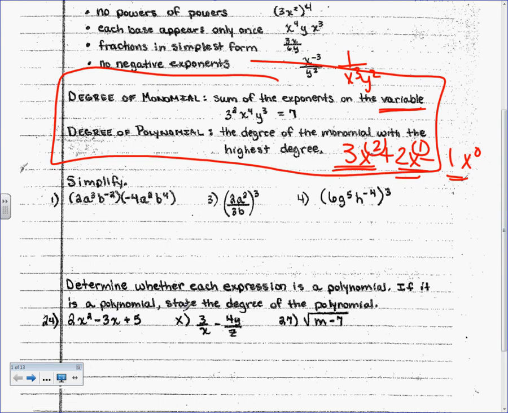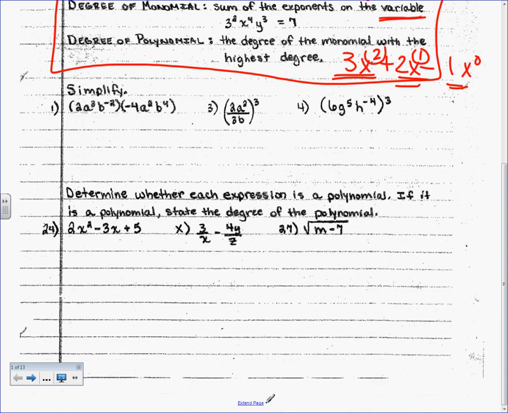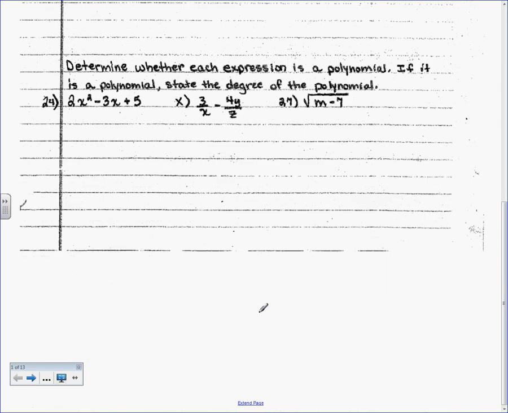So we're down here now. Determine whether each expression is a polynomial. If it is, say the degree. So we had rules that we've talked about before, you may not remember them. Some of them are you cannot have variables being multiplied. You cannot have a variable in the denominator, which is the same as no negative exponents. You can't have fraction exponents. Basically, if it looks weird, it's probably not a polynomial. So kind of go with your gut until we get into it more.